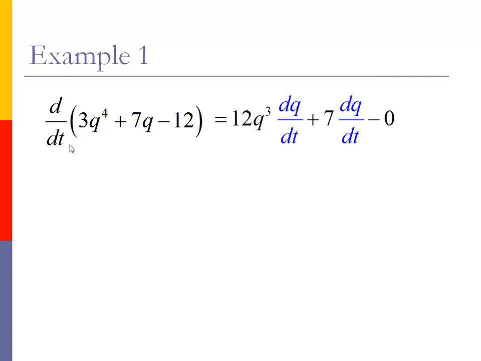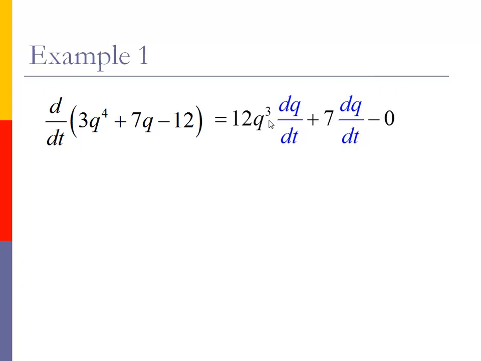Well, basically, we're going to do the derivative exactly like we did before. I'm going to bring that 4 down in front and multiply by the 3. That's where the 12 comes from. Then I'm going to take that 4 and subtract 1 from it, and so then I get a power of 3, and I've got my q. So basically, that first step is exactly like we've done before.